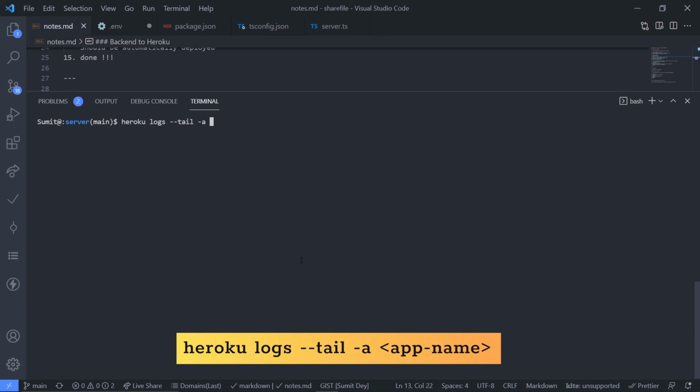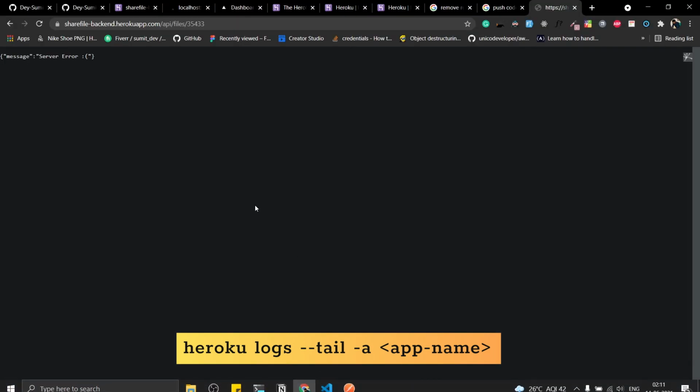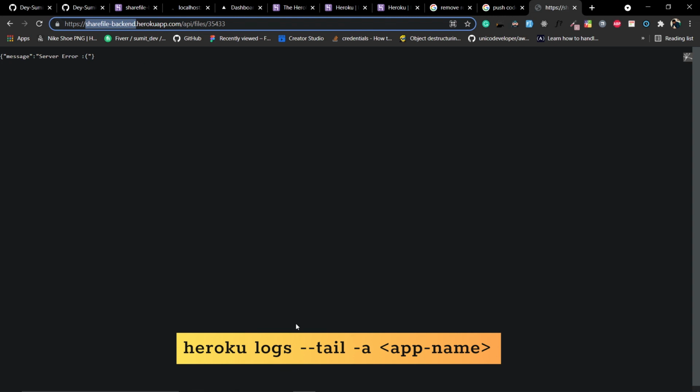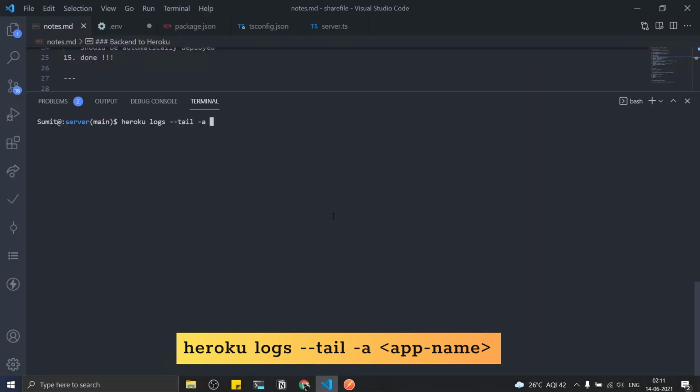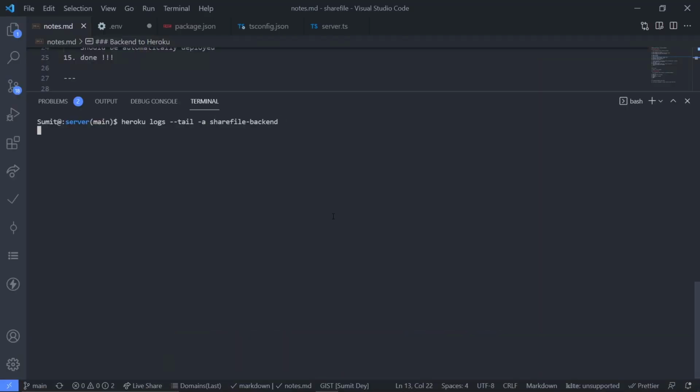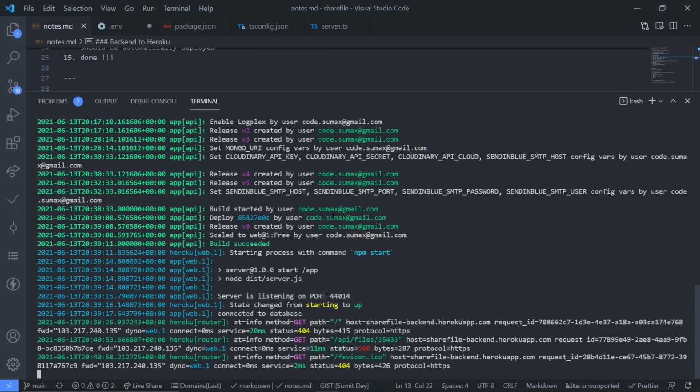So -a, the app name is, let me just copy, this is cr-file-backend, so just copy this and put it here, press enter, and look at this, I have all the logs. Server is listening on 4400, our database is connected, and then the first request is on slash, which is 404, and then this API file /35433, whatever.